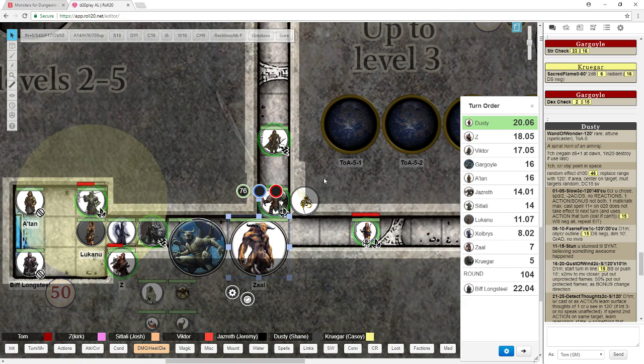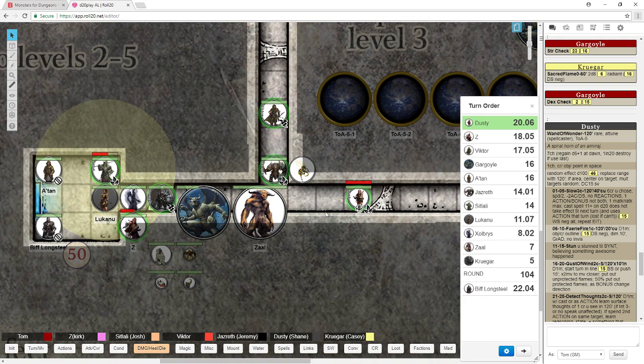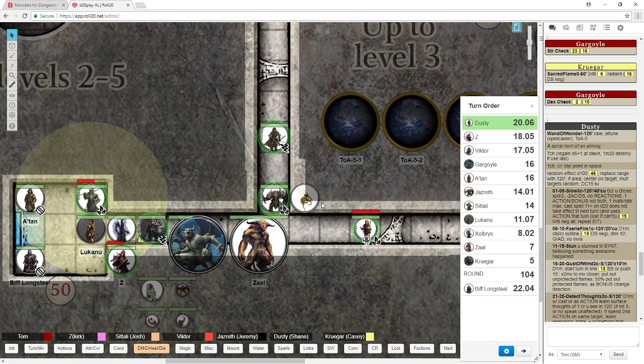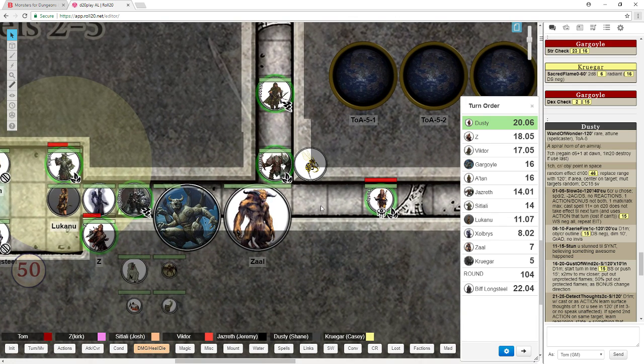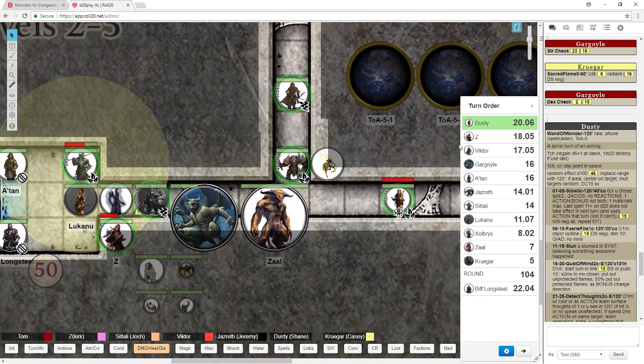That was too good, though. Too bad that didn't fire. Because that was perfect. Because we're in a 5-foot hallway. I know. It's gonna hit everything. And then Tom, I'd definitely be interested to know if you could counter your own spell, if you ever find out the rule on that. Yeah, I'm looking for it more so just out of curiosity. Okay, so Dusty, you tried. It didn't work. You're done.